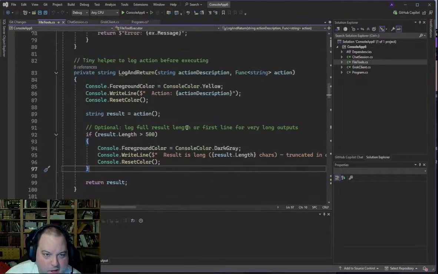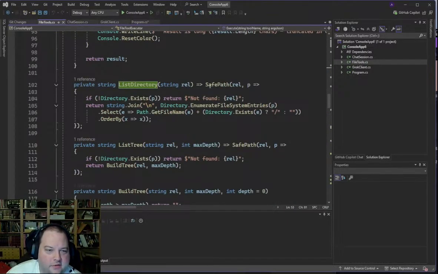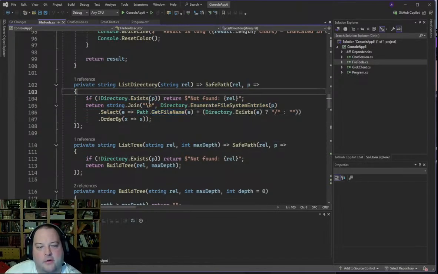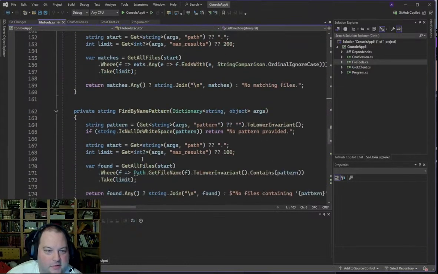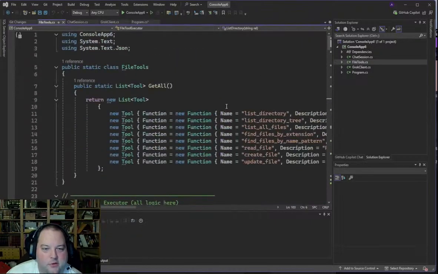to the console so we can watch it work. And then each of these functions, if we look at them, right, create file, read file, get file, basically Grok's just going to say, hey, list directory, and then log and return is going to call list directory. And list directory is going to call, you guessed it, directory exists, and then enumerate files in system directory. So we get all the files back. Those then get passed back to Grok, and then it decides, do I need to call more tools? And then it just basically goes round and round through all these different options, iterating over the different tools, building what it wants. So multiple LLM calls in the process. My executable is the thing that's actually touching my system. It's just I'm letting the LLM tell it what to do.